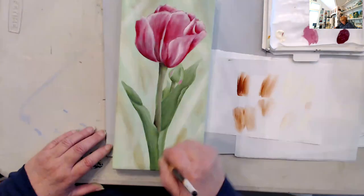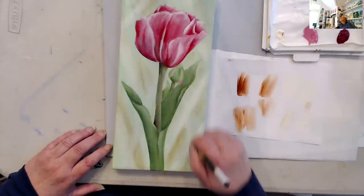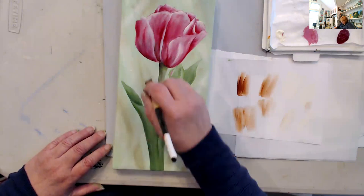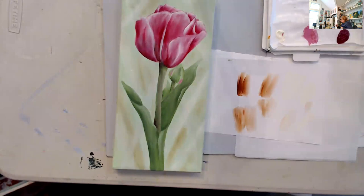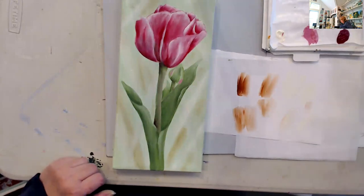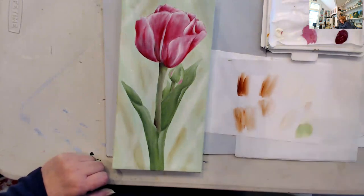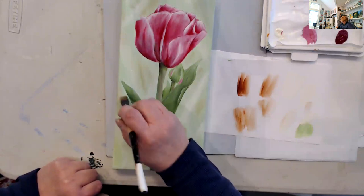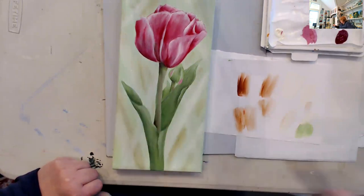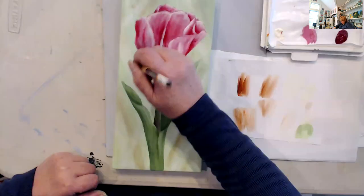Very light pressure on my brush. There. We can go in, and if you want to have a few areas that are going to have an intense green, I go into the light. I don't go into the dark. I don't go into the medium. I go in the light. It's going to be a little bit darker than what the background is now, and it'll add a little bit of intensity to the color.